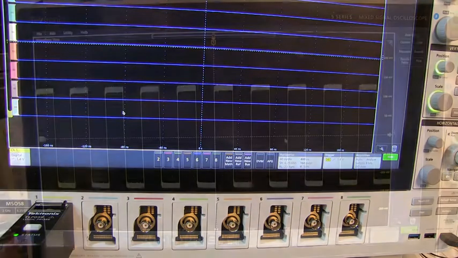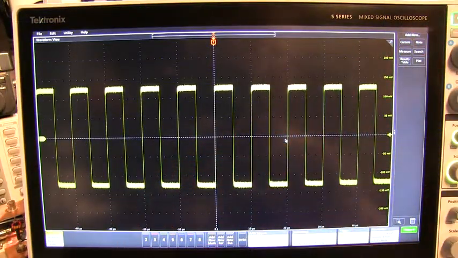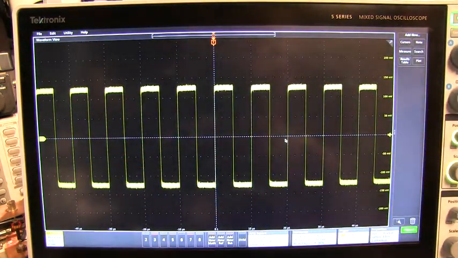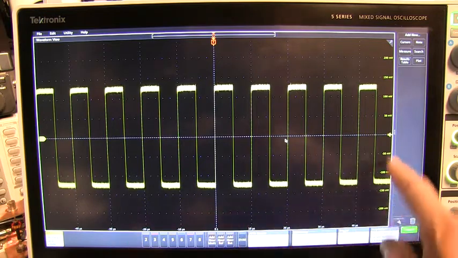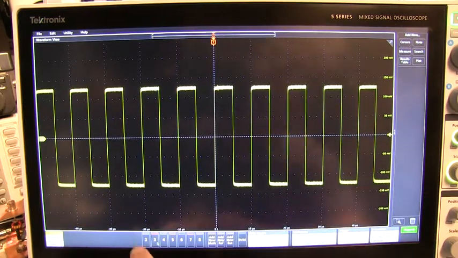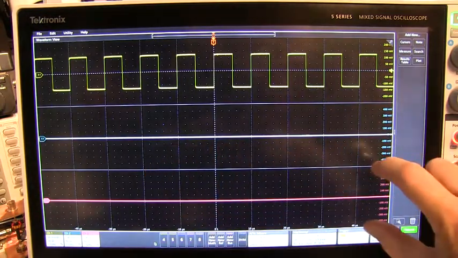Another standout feature is this 15.6-inch capacitive multi-touch high-definition display with 1920 by 1024 pixels of resolution. This kind of resolution adds a lot of capability to what can be done with this display. Even simple things like adding horizontal and vertical graticule labels make it a lot easier to interpret what's going on on the screen. Each time a new channel is added to the display, it gets a new slice in the graticule.